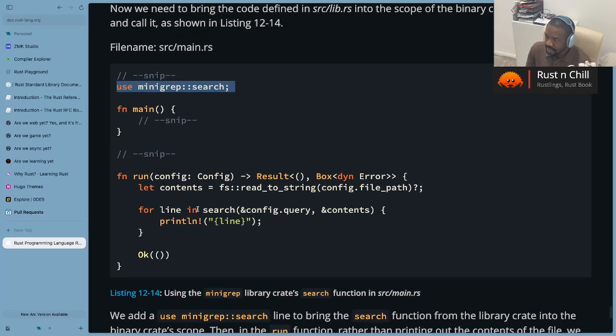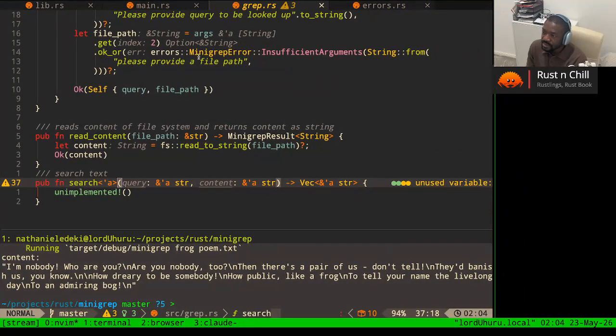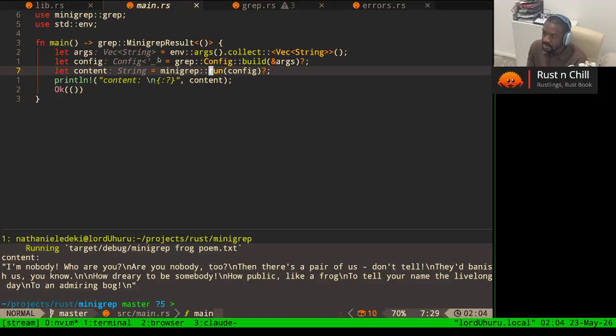And then they're saying, after reading it and getting content in run, okay, so they have run in main, which gets the content and does the search in main. What did we do?